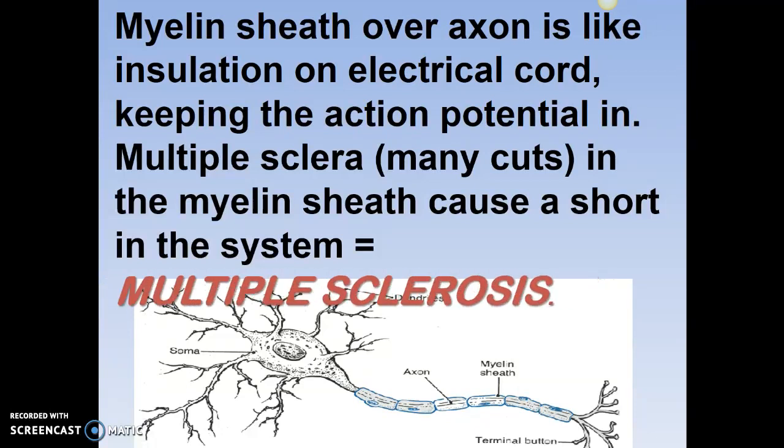And you probably know what that's called now that I said it's multiple sclera. It's called multiple sclerosis. That's when you get little cuts down here in the myelin sheath, and now the action potential doesn't always make it all the way to the nerve. So you're getting shorts. So the system's being shorted out. When the brain sends a message to the leg muscles, walk, not all the message makes it there. Some of it seeps out, so not all muscles contract, so you get this really choppy walk and you can fall. So that's what multiple sclerosis is: just nicks in the myelin sheath, allowing the action potential to seep out and not make it all the way down to the nerves to innervate the muscles like they should.